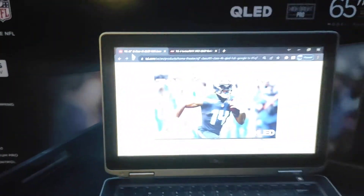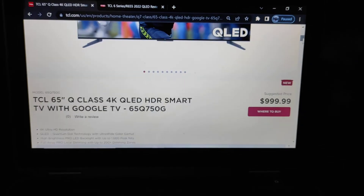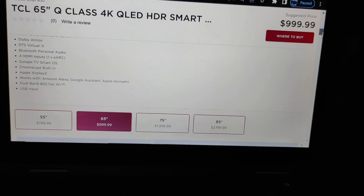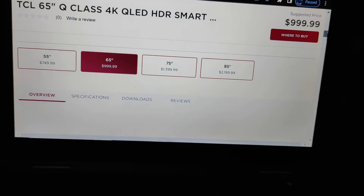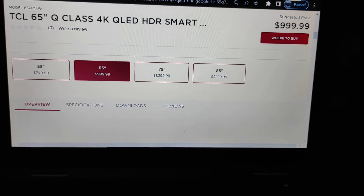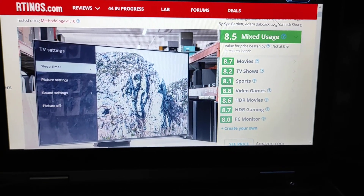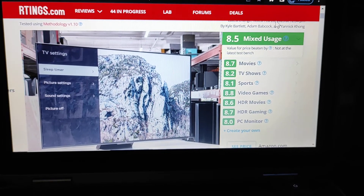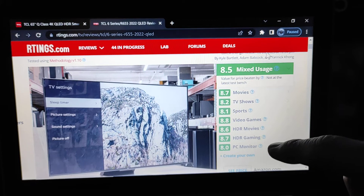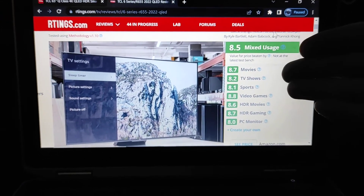I don't want this video to be too long, so this is just taking a real quick look at a lot of the things we went over. This is a 65-inch that I have — you can see it retails at $1,000. Here are the different screen sizes and their prices: the 55, 65, 75, and 85-inch. There are no reviews out there for this Q7 line just yet. But based on the Q6 reviews over at ratings.com — they have very in-depth reviews — the Q6 overall got an 8.5. I use this with the gaming PC as a monitor, and having something rate 8.0 is pretty good for that use case.